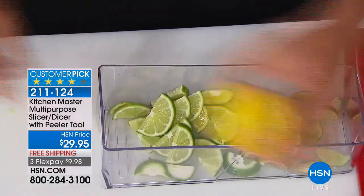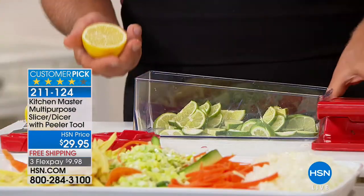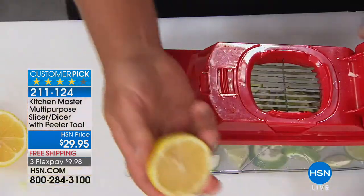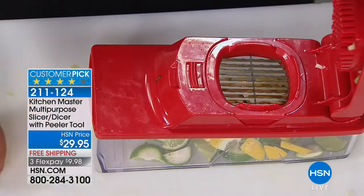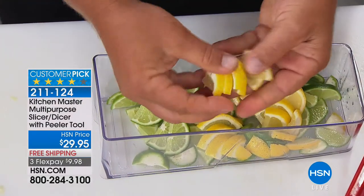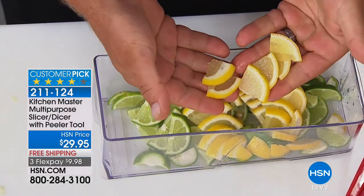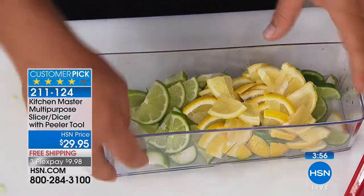Now, here's a tip, too. Maybe you like sangrias, or maybe you want to do a little infused water. Cut your lemon or lime in half first, and just use a half at a time. And now, instead of coming out in that half pinwheel, you're wedging your fruits like this. Perfect for sangria, for garnishing. I mean, it does so much work.